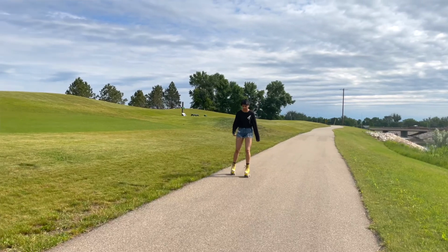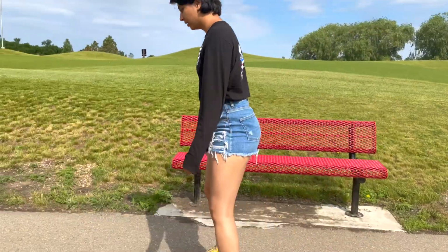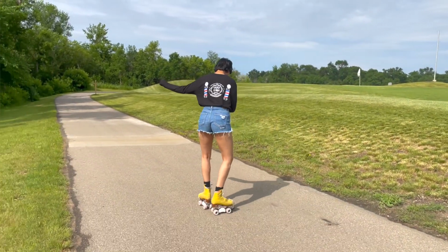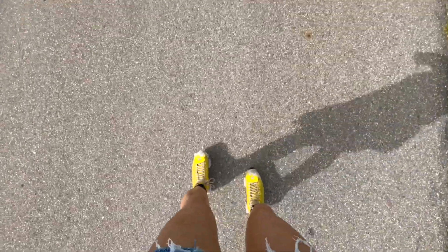The reason I was taught this initially, specifically for derby purposes, is that if you're dragging your ankle behind like this, some girl could come and just snap your ankle. However, I continue this practice of having all 4 wheels on the ground, even though I don't play derby, because you definitely have more friction with 4 wheels on the ground versus 2 wheels. Basic science, you'll have more friction and you'll stop faster, and that's the goal. You want to be able to stop as fast as possible.